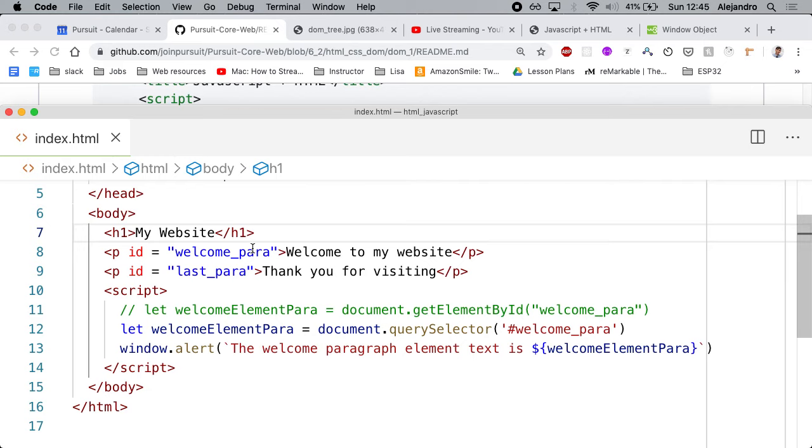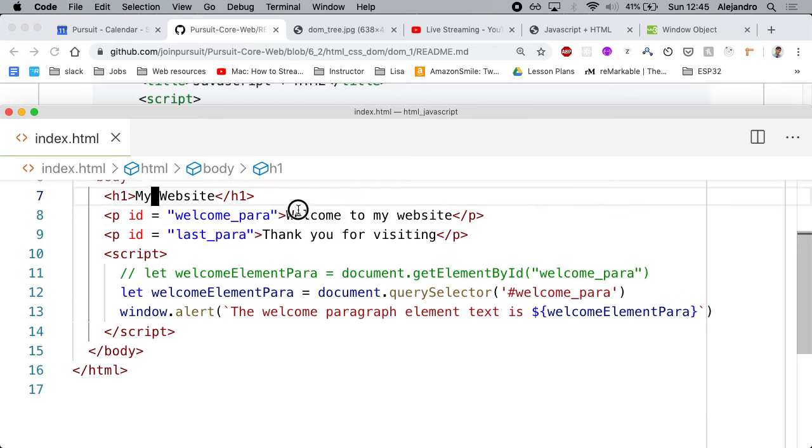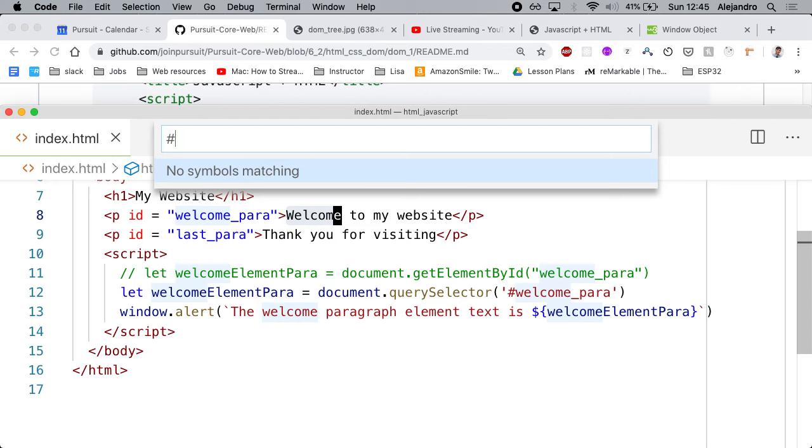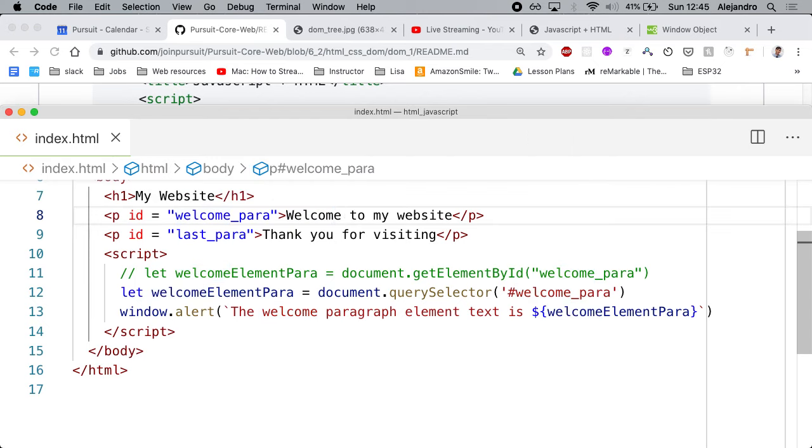Let's modify the welcome paragraph. Let's change this welcome from welcome to bonjour. That's French for welcome, is that correct? So no? Let's say, oh, welcome.